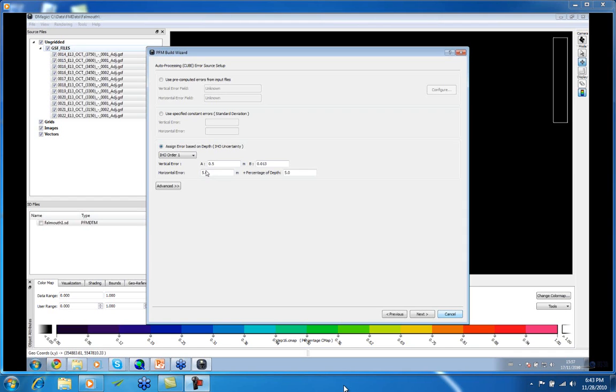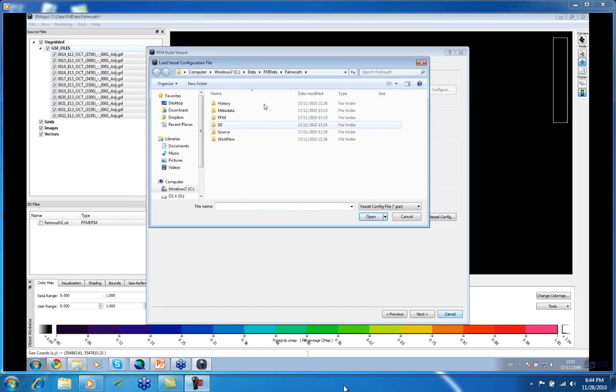What we're going to do is actually calculate it ourselves in the PFM build wizard. The sensor type we're going to use is the Reson SeaBat 8125, because that's what this one is. And then I already have a PAR file. You can actually find one of these. I've got the wrong place. No, I know where it is. Is it this one?